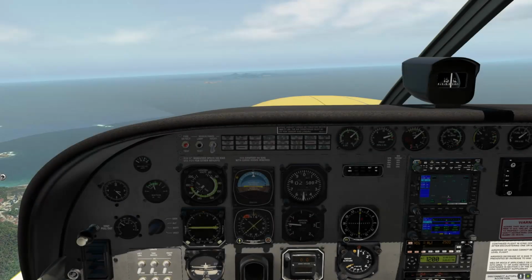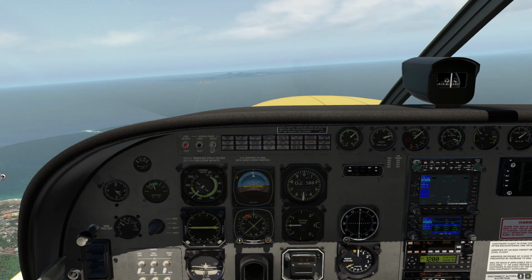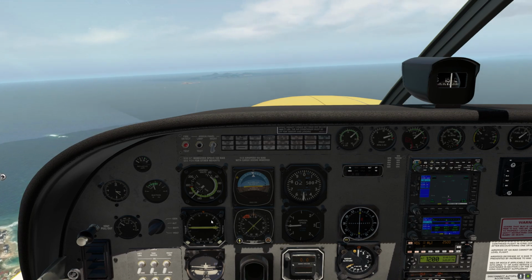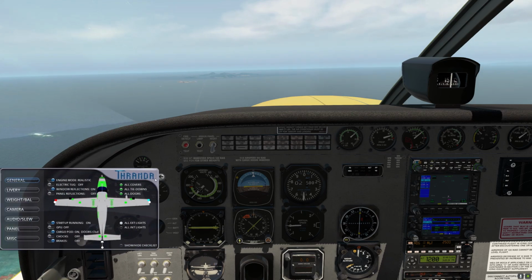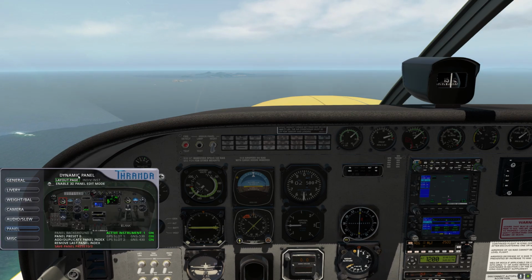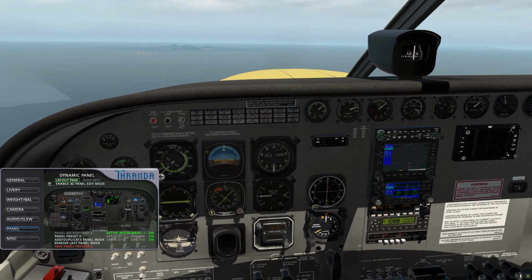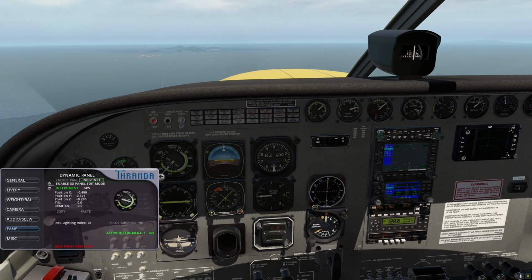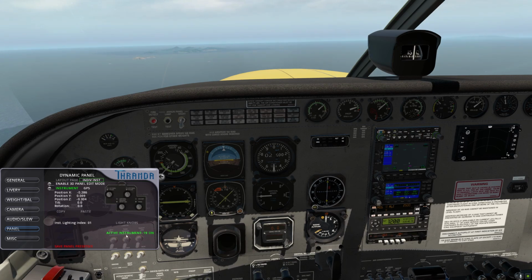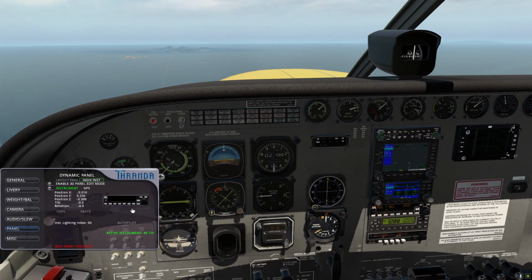Excellent. So, since I have you here as my captive audience, let's take a look at the instrument panel a little bit. So I'm going to bring up the pop-up, go to panel, and so here we have layout page and different panel presets. So I mentioned before the autopilot was a little bit hard to see down here. Well, what if we want to move it? So we can go to individual instrument, and we can scroll the mouse wheel on here, or down here where it says active instrument, and we're going to go all the way to instrument number 40, which is the autopilot.